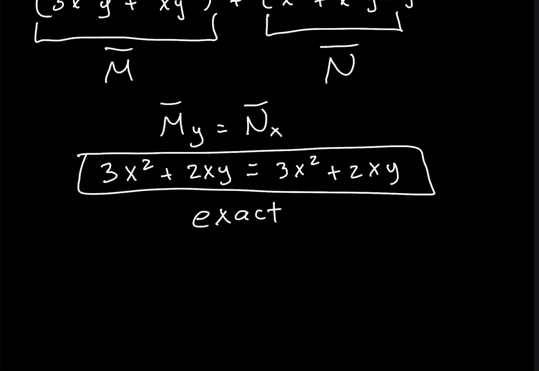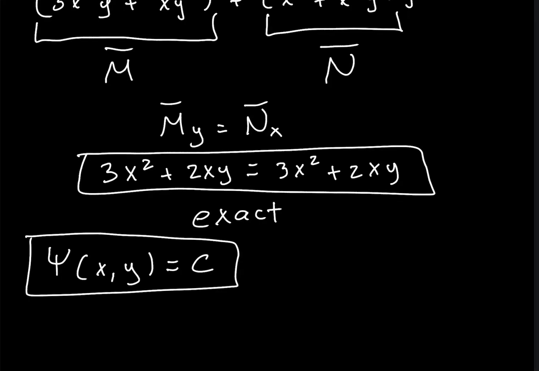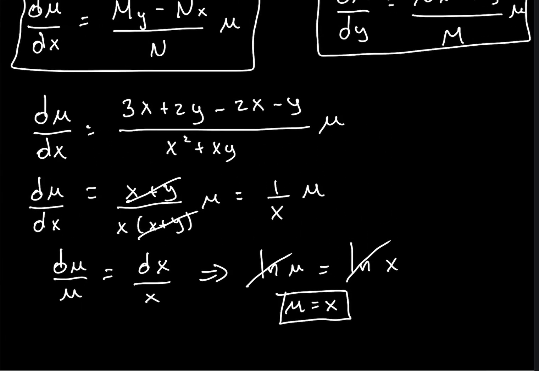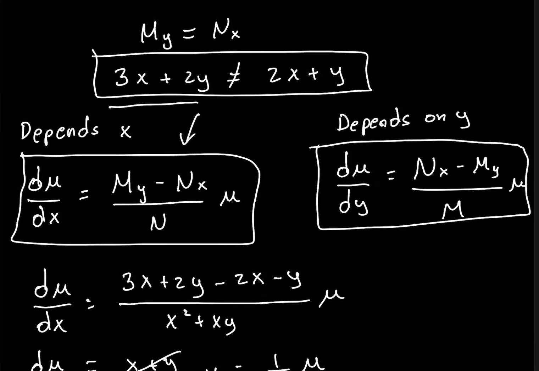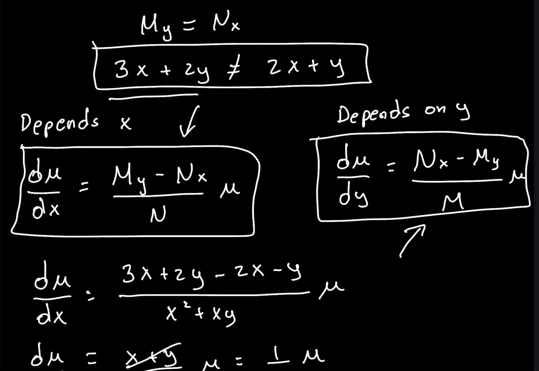And now, if we remember the previous video, if you haven't watched it, please watch it. If we find that an equation is exact, then we say that we have a function psi that depends on x and y, which is equal to c. And this will be our solution to our differential equation. Again, I'm not gonna solve this part. If you want to see how to solve this type of equation, please watch the previous video, where I covered 2 examples on this. So the next example that I'm gonna cover is for the other case where the mu function depends on y and doesn't depend on x. So let's cover the second example. Example 2.